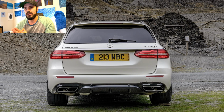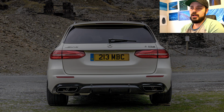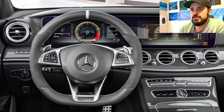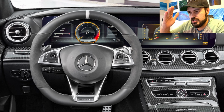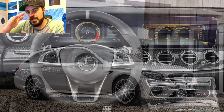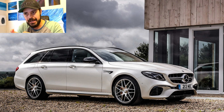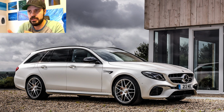I'm not a huge fan of the rear end design of this E63 AMG Estate. I think the rear lights sit too narrow to each other and it looks cramped. The rear end also has this constant slope to it, and it continues all the way down to the exhaust pipes and never really folds back in and wraps the back together, if that makes sense, making it look like it has a kind of severe underbite.